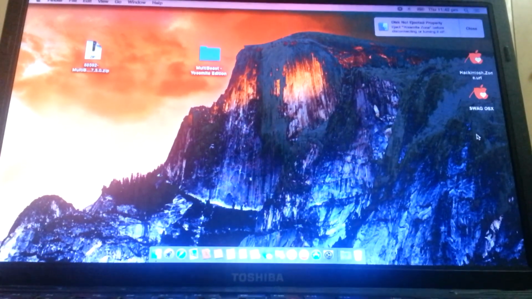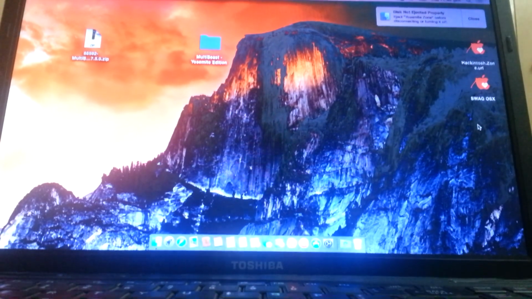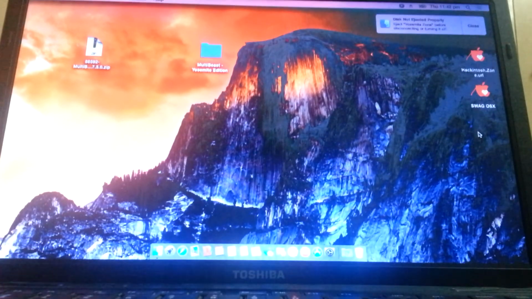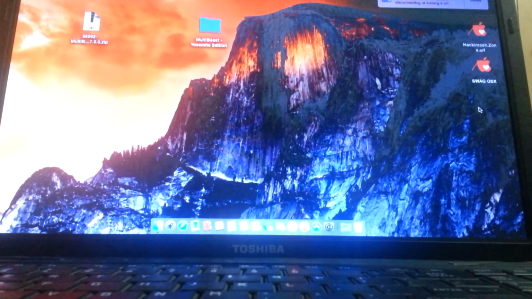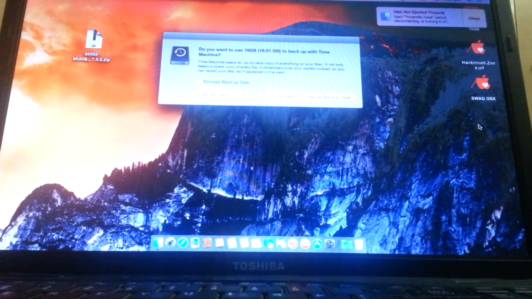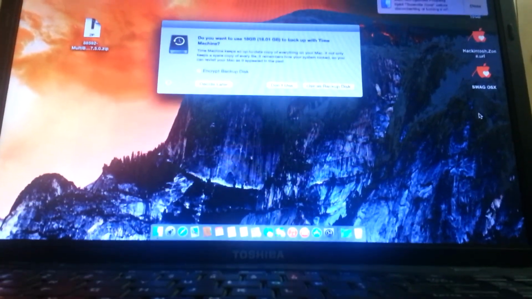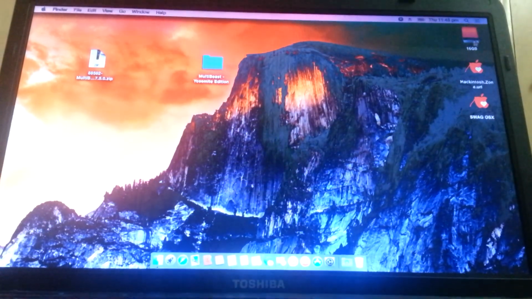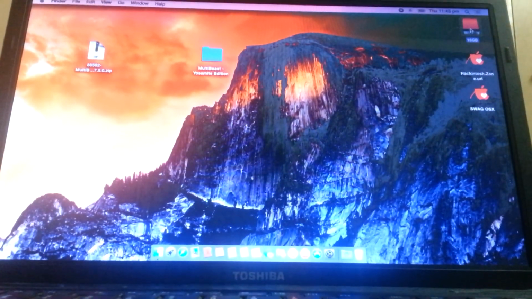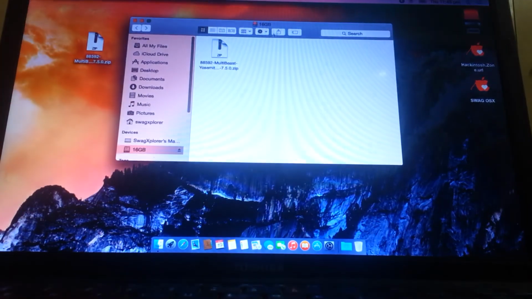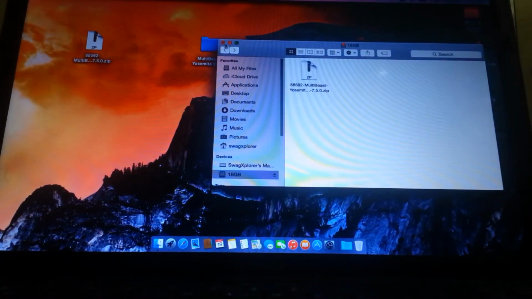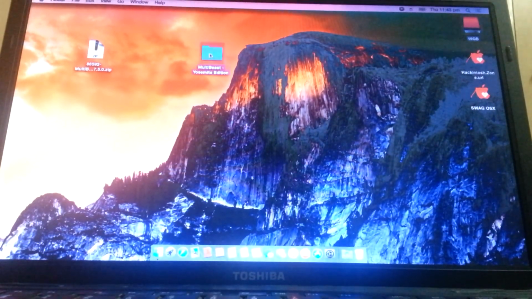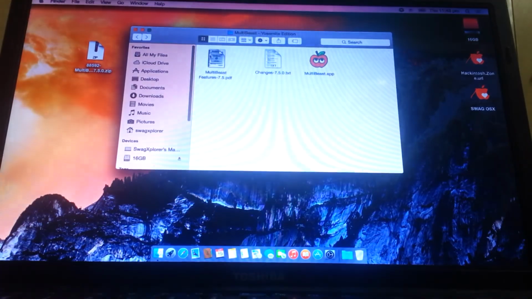So guys, I'm back in my macOS Yosemite, and I'm really sorry for the shaky screen because I have changed my location, so it's pretty hard over here. The next thing you're going to do is plug in the pen drive which contains MultiBeast. I don't really have to do this because I have already copied MultiBeast into this one, but if you deleted it, you need to. So I go to MultiBeast again, restart the application, click on the folder and double tap on MultiBeast, and so we are in MultiBeast again.